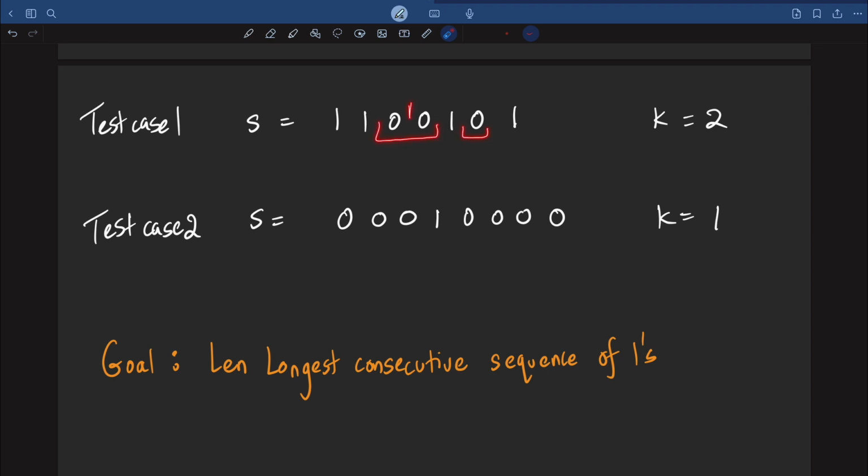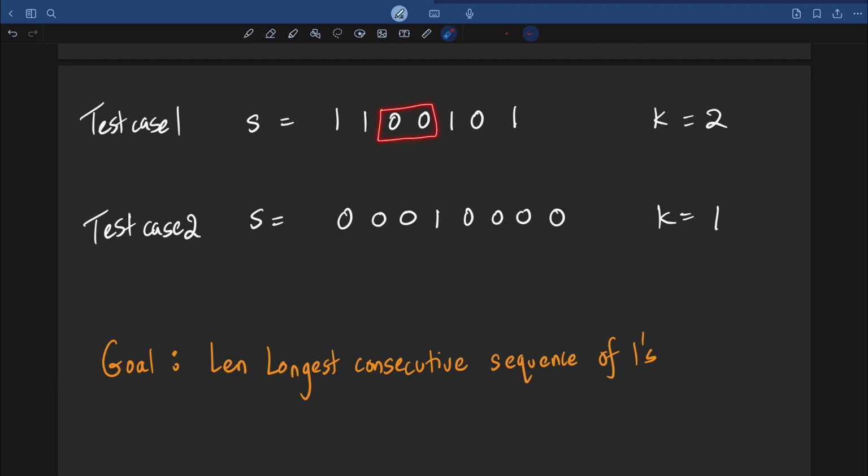Obviously, why would I perform a flip on the small substring, if the entire part can be flipped, right? Because if I flip the entire part, the addition would be 2, because these two zeros will become 1. So the total number of ones after the flip would be larger. That's the reason why we should take the entire substring of zeros, like this.